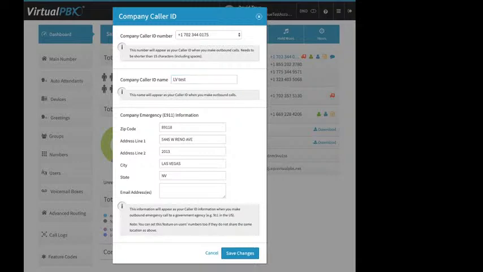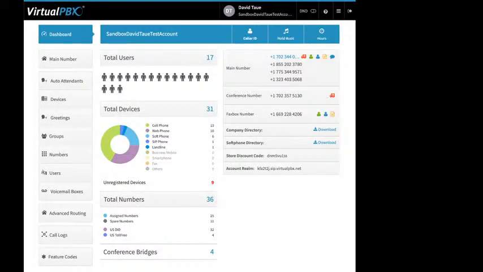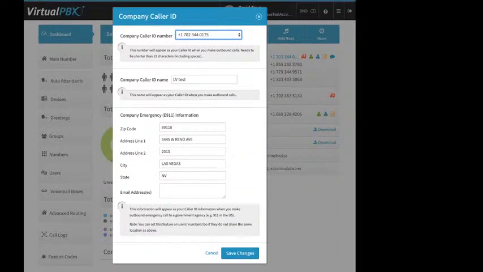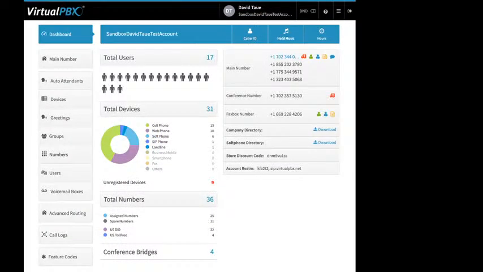Company emergency information, E911. This is the address that's associated with this phone number up here. So basically, if from my VoIP phone, I pick up and I dial 911, this is the address information that gets sent to emergency services. So obviously, you want to make sure this is correct. And then you would click on Save Changes. Now, one thing I should point out, this caller ID phone number, this is a default for several different things. So if I say your default company caller ID, this is what I mean, and I'll try to make sure to come back so you know what I'm talking about at that time.